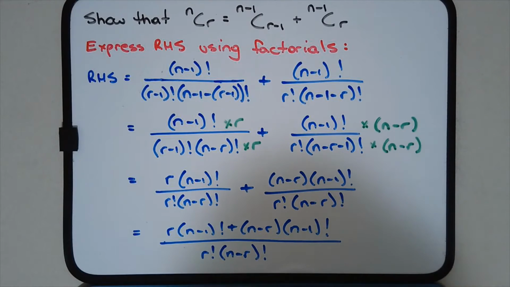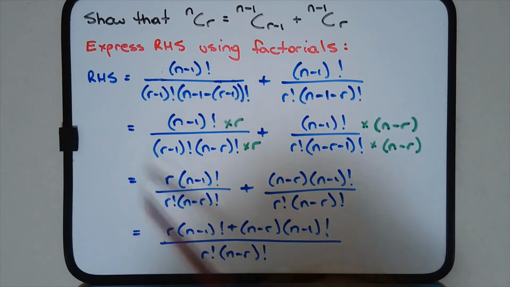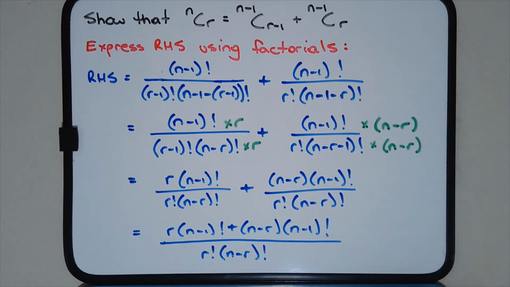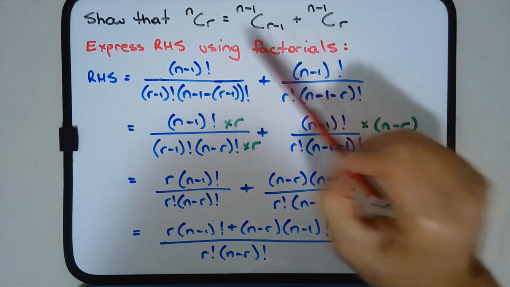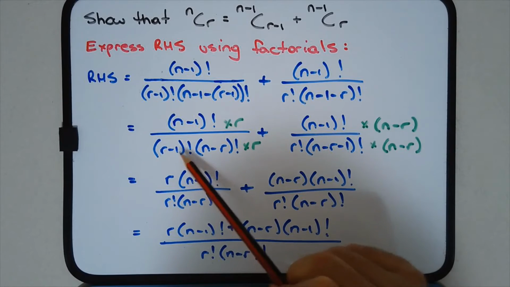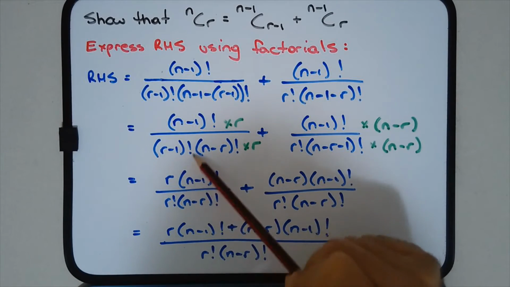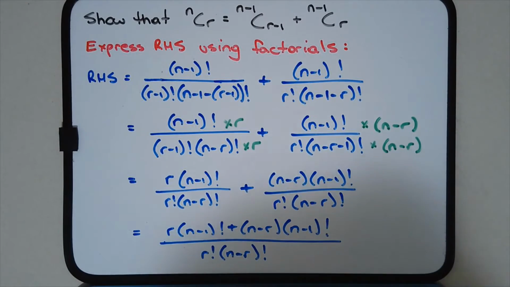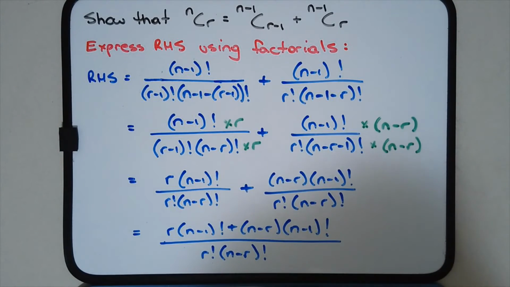Now, we have a bit of a problem here. I'd like to have an r factorial in both denominators. So this r minus 1 factorial, somehow if I could find a way to turn it into r factorial, after all, our goal is to prove that the sum of these two terms is equal to n choose r, so we're going to need an r factorial. How do we change r minus 1 factorial into r factorial? So r minus 1 factorial is just r minus 1 times r minus 2 times r minus 3 and so on. So if we multiply this factorial by r, that's like multiplying the next term in the factorial. So that'll turn r minus 1 factorial into just r factorial, which is really nice, that's what we want.